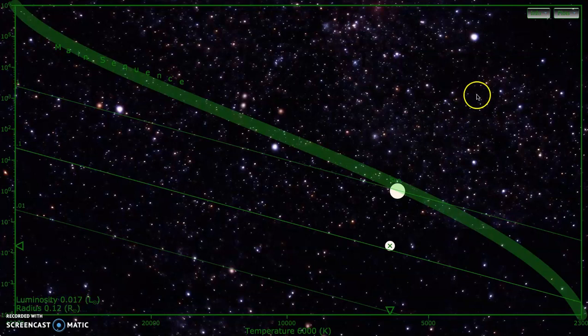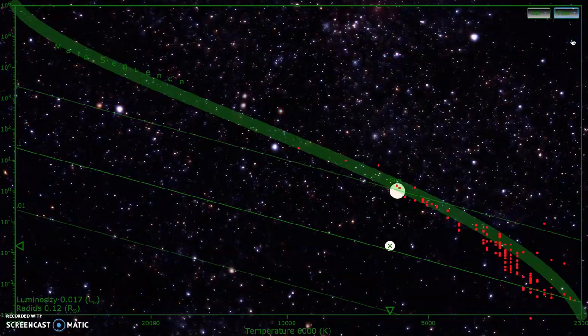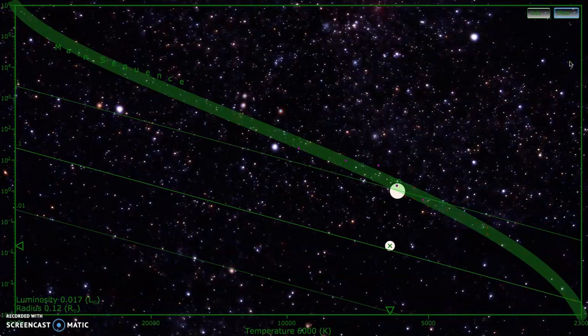The one last thing that I want to point out is that it's going to ask you to plot some stuff. So you go up to plots up here in the corner, and you can plot the brightest stars in the sky. You can plot the closest stars in the sky. You can plot over both. And you can plot the closest and brightest stars. Which ones are those? Those are the overlap ones, which are in purple and are kind of hard to see.